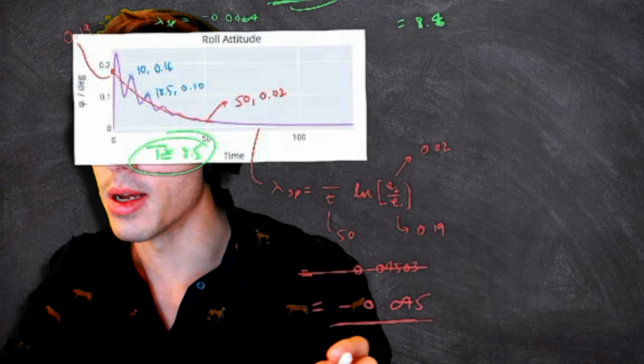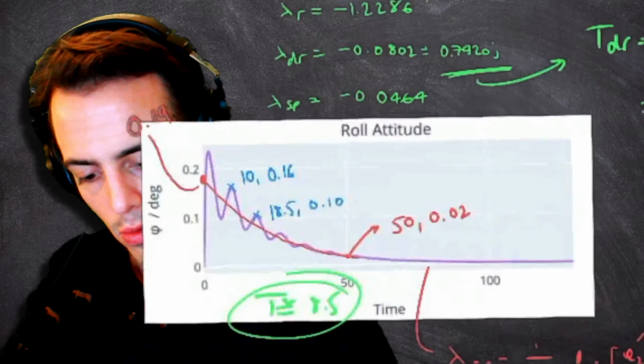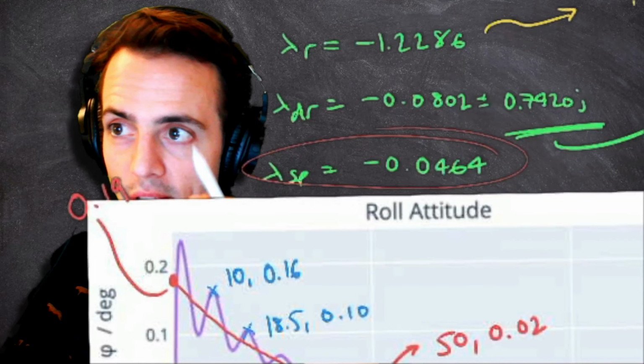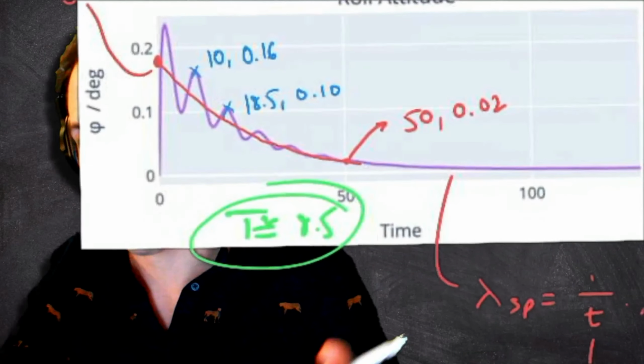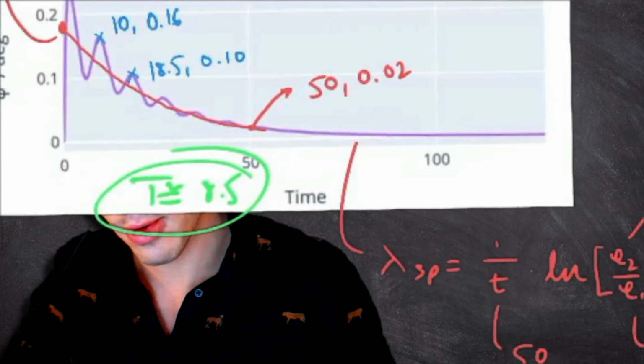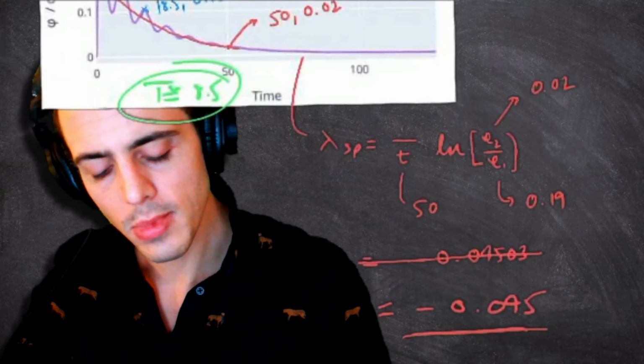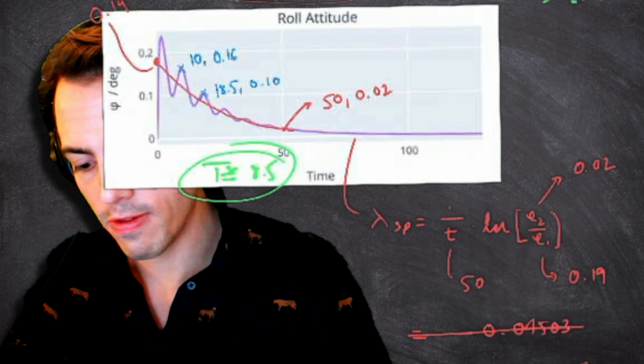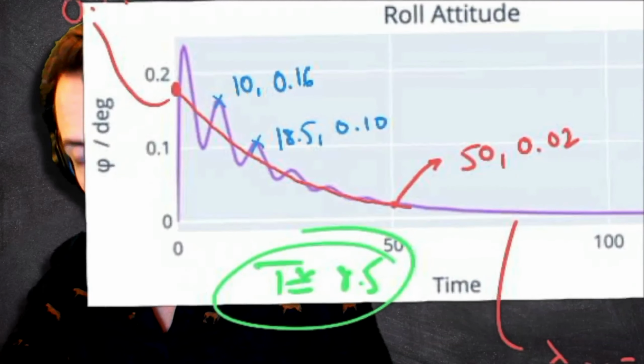And that number is pretty close to what we actually get out of the data up here. It's harder to get these two out, and this is just me sort of drawing on the graph and estimating things, so it's never going to be that good. Now that we've got that, we can then remove the effect of the spiral on this graph up here.